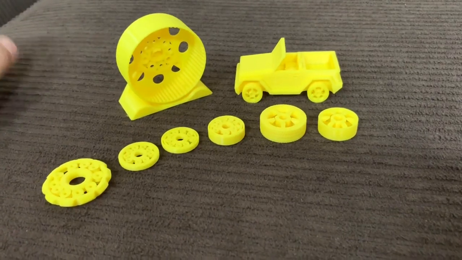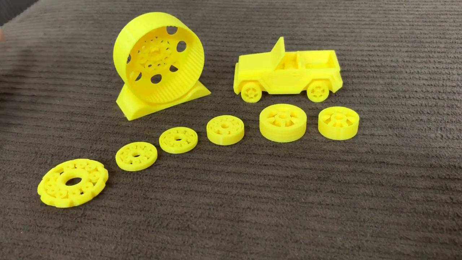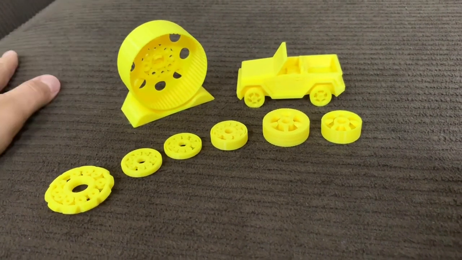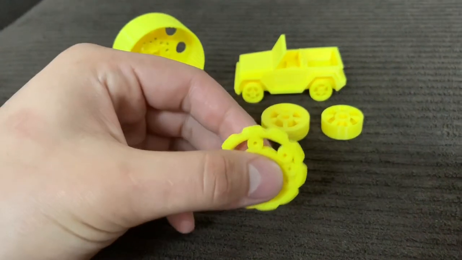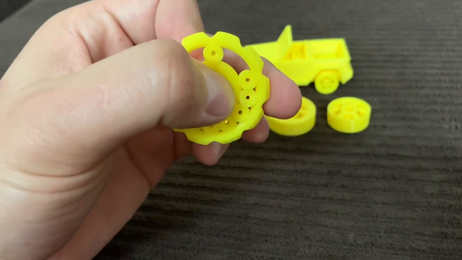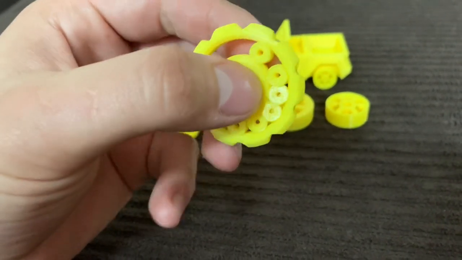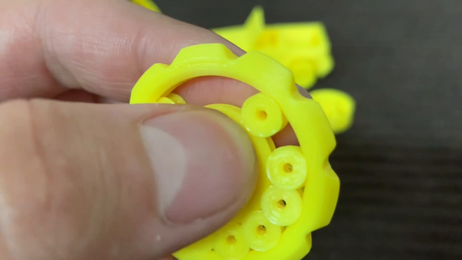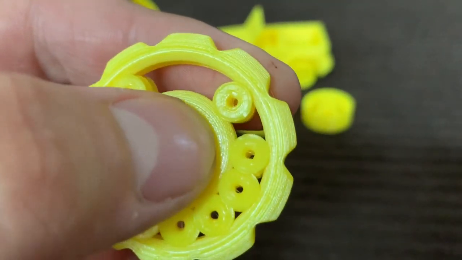I want to start off by saying right when you print your bearing, the most important thing to do is take the center ring, take the outer ring, and use two hands to try to spin it. The moment it's warm is when, if it's stuck even a little bit to the center ring and outer ring, it will come apart.